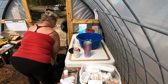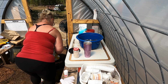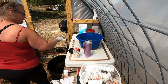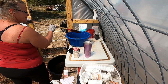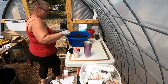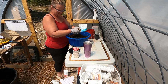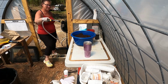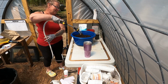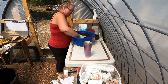About a handful. Now what she's doing is the bucket's already full of peat moss, and she's adding some topsoil. And then you gotta just mix it all together. And then the blue bucket you see there, you're gonna scoop that in until it's a little over halfway full. On that little shovel, you can't scoop much at a time, but then break up the dirt. And then she comes back in, go ahead and water it a little bit, just makes it kind of merge and blend everything.